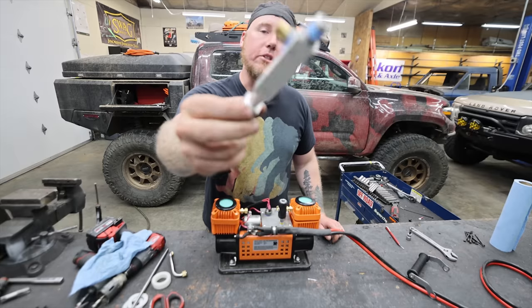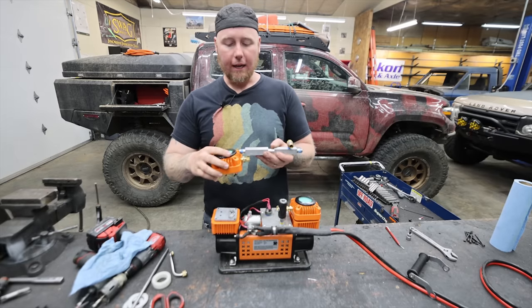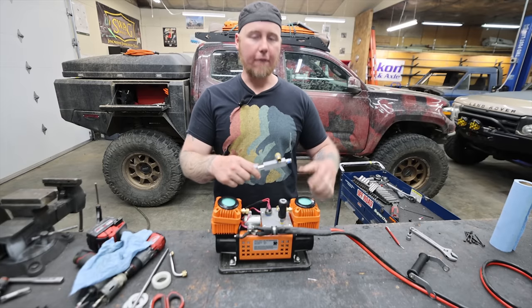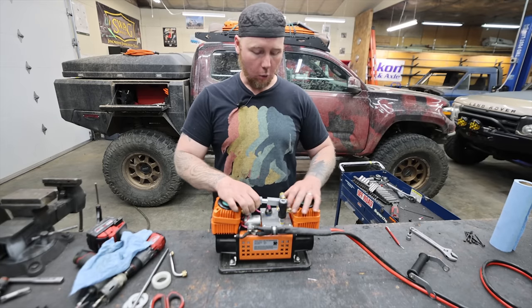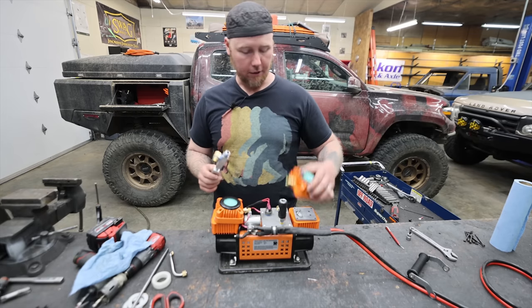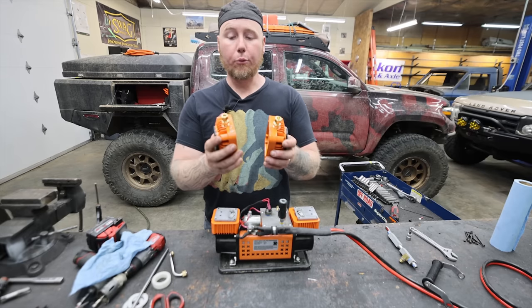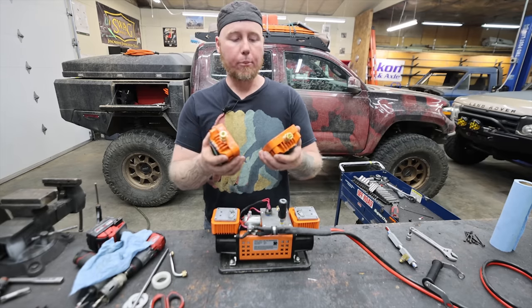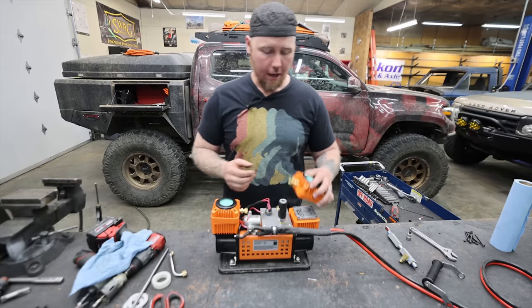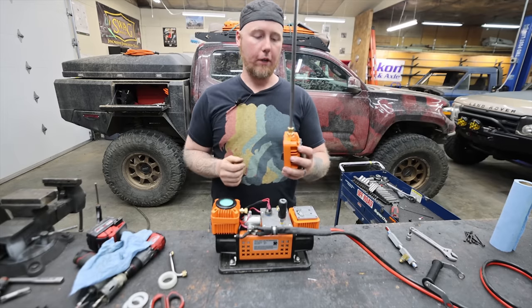I am 99% sure that this is the source of our leak, because when I tightened one side down I could feel it was perfect, and the other side felt like it needed another quarter turn, but I would have had to give it a full turn to make both sides sit flush. My concern was cracking this. So what we did is we're going to eliminate this altogether — we drilled and tapped both sides to a 3/8 pipe thread, which is really common here in the States with lots of adapter options. We're going to go from 3/8 pipe thread to a 3/8 compression fitting.